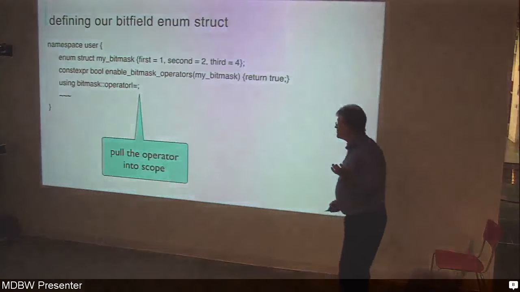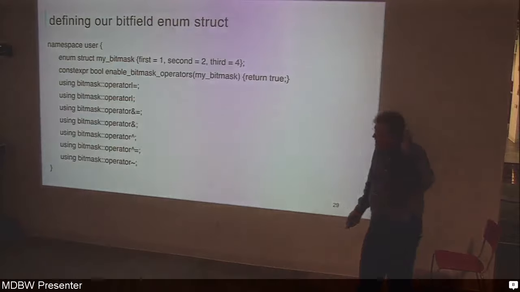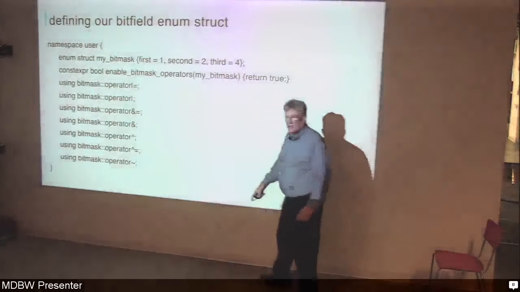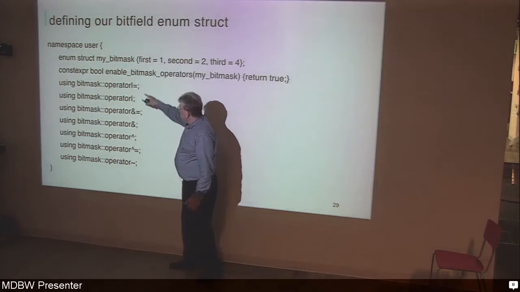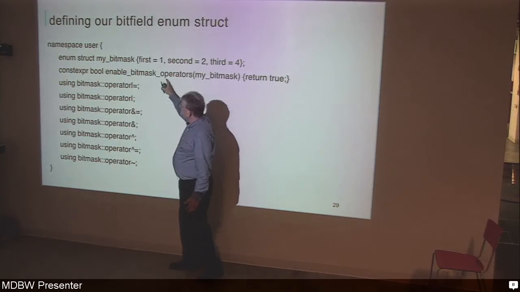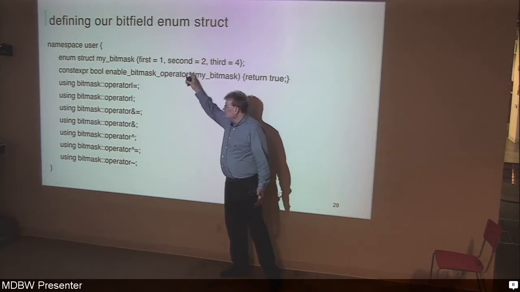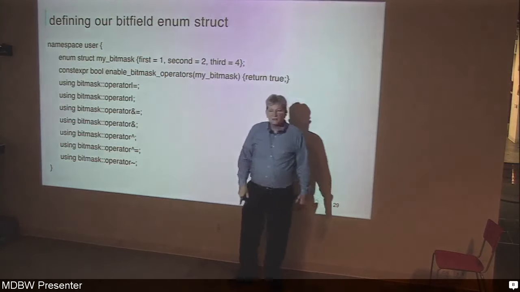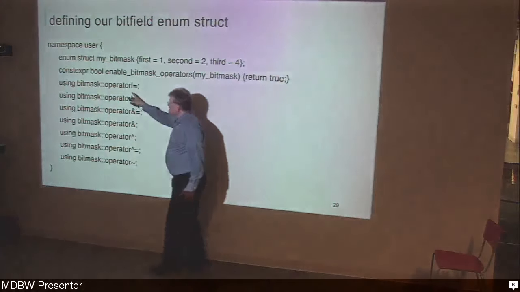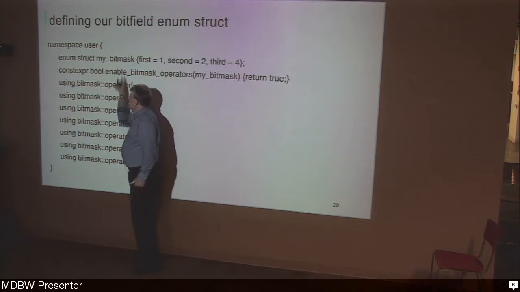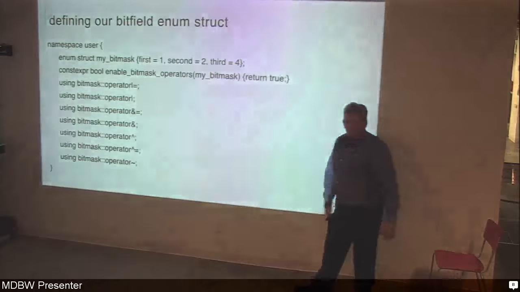I think you're exactly right. We're going to have to pull them all in. Yes, you're right. But I wanted to point out why, right? The reason is because the compiler has to know that these operators apply here, and we have to define them in the namespace where this is defined, except we don't actually have to define them there. We can tell the compiler, pretend like this guy is here. Use him in this namespace. Anything you do in this namespace, use this guy. Okay?